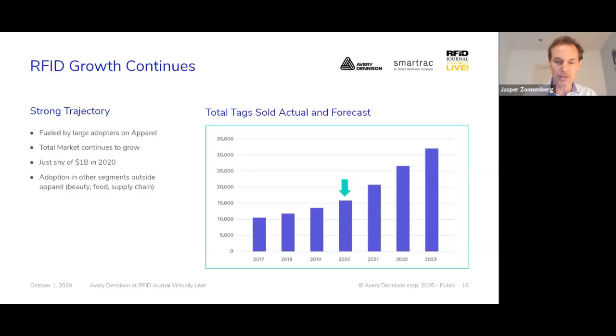Also worth mentioning, even though on a sad note because it's COVID related, we also see COVID being a big driver of further RFID adoption. And why is that? With the COVID implications around us, there is a huge drive for touchless technology. Also, with store closures, there is even more pressure and growth in e-commerce, which obviously leads to a lot of pressure on the logistics service providers to have better inventory accuracies and to beef up the productivity in the distribution centers.